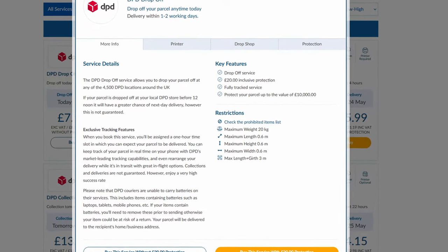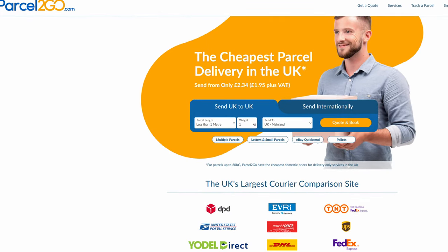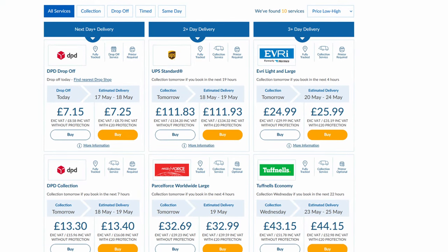For the next step, we need to buy our shipping label. Ensure you accurately disclose the box's total size to avoid surcharges, and estimate the weight. A good tip is to check the shipping label provider's terms and always declare the maximum weight that service supports — that way you avoid nasty surcharges. For example, I ship using DPD; their maximum weight is 20kg, so I declare all PC shipments as 20kg even if they're lighter, because the price of the label stays the same. Buying insurance is a personal choice. As for where to get labels — speaking for the UK — I quite like Parcel2Go for consumers, and I typically go with DPD. UPS is also an option for slightly larger parcels.